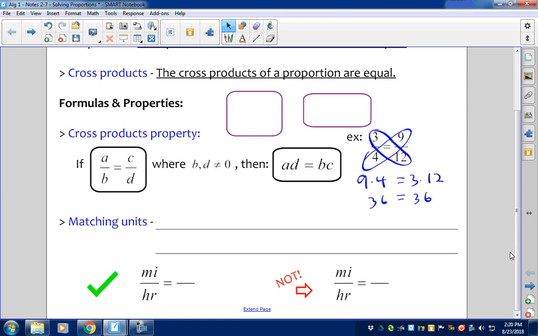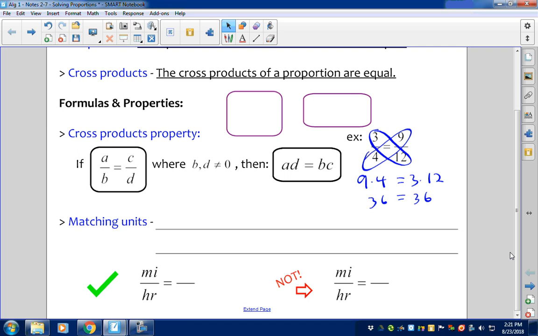Matching units. This is the key to setting up a correct proportion. We use proportions all the time. Like anytime you do a percent problem, you can use a proportion. You don't have to. You can just use decimals and multiply or divide. When you do map scales, like if the map scale is 1 inch represents 10 miles on the map, you could then use proportions to figure out what 2.5 inches would represent. Or you do it in your head.